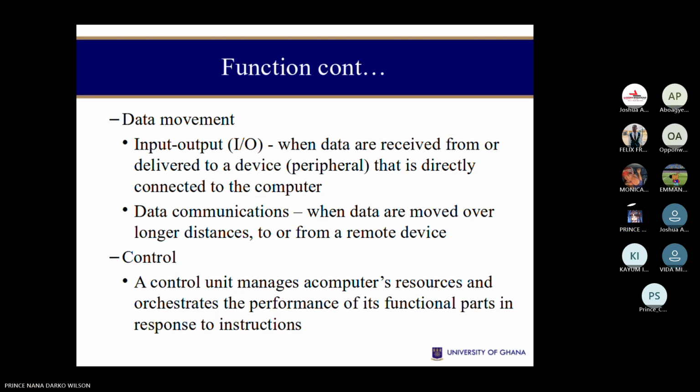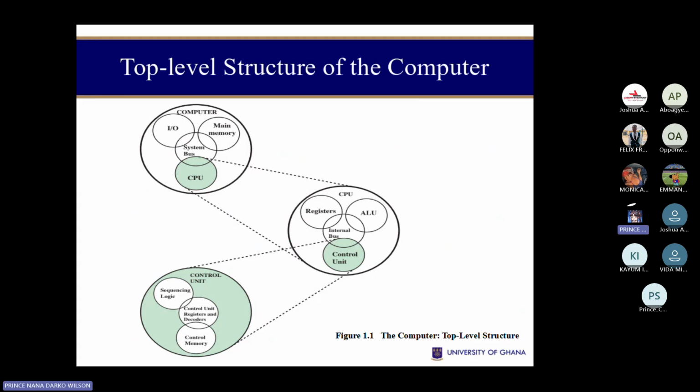All right. We move on. Top level structure of the computer. So now at the top, what happens at the top? What we will consider as the deepest level of the computer, that is the top of the computer's hierarchy. Inside the system of the computer, we have three major parts that play a role in all of the computer. We have the input output parts, we have the main memory, and then we have the central processing unit. Then we have the system bus. The job of the system bus is to move information between these three regions of the computer.